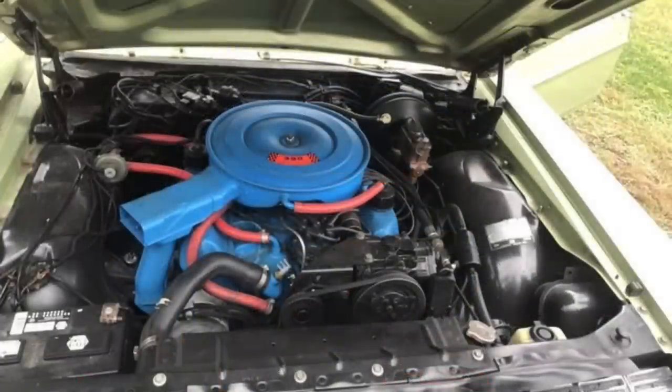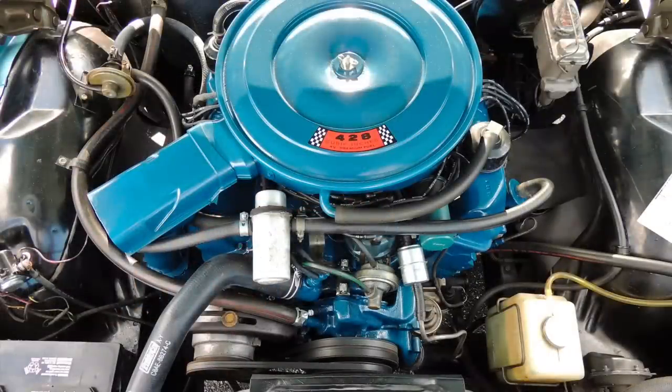Next up was a 390 cubic inch two-barrel V8 making 265 horsepower — Ford's famous engine from the FE, or Ford-Edsel, family. Ford named this version the Thunderbird V8. One step up was a 390 cubic inch four-barrel engine dubbed the Thunderbird Special, making 315 horsepower with a 10.5-to-1 compression ratio — the standard engine in Mercury Park Lanes and Marquis of the era. Above that was the 428 cubic inch four-barrel V8, also called the Thunderbird, making 340 horsepower with a 10.5-to-1 compression ratio, the same engine found in 7-liter Galaxies and various Mercury Cougars.